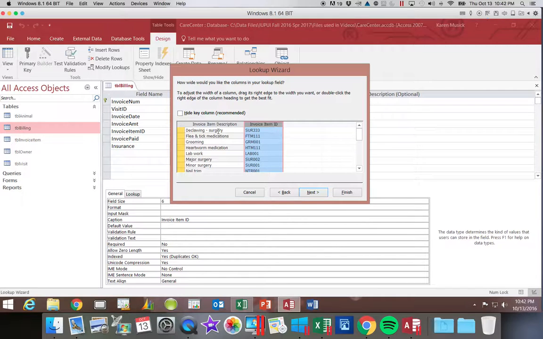So if we wanted the description to be the first field that they saw, then we could switch the order of them. I like to kind of scroll down and make sure that all of my text is visible. Otherwise, you could enlarge these fields if you needed to. And then we're going to click on Next.